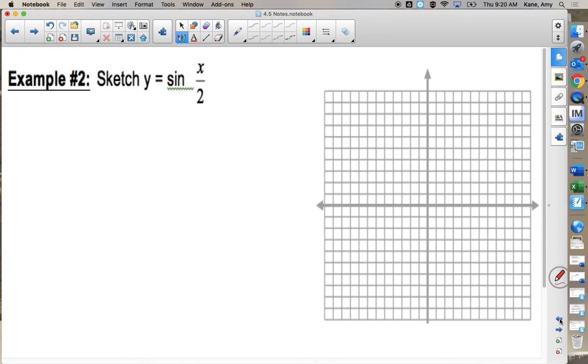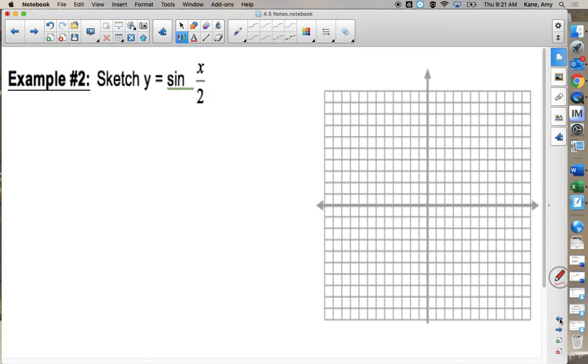The first part of the homework is more just like explaining what the pieces do to the graph. So if you have a number in front, is it a vertical stretch? Is it a vertical shrink? Or if we have a number with the x, is that a horizontal stretch or a horizontal shrink? So that's the 11 to 27 odd, and then you'll have the rest of it just graphing. So we're going to start kind of like taking pieces of this and trying to interpret what it means.